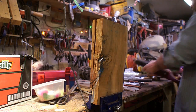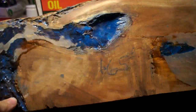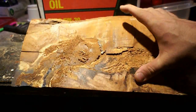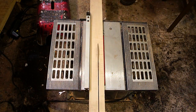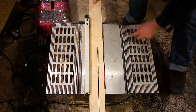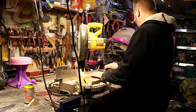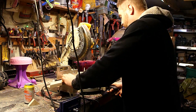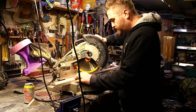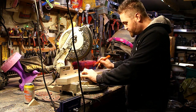It definitely wasn't completely flat on the back but at that point I was just ready to be done. To frame this piece of koa I ended up ripping down some curly maple that I had — I figured that'd be a nice contrast between the light and the dark wood. I ran it all through the table saw so I'd have a consistent width. To get the miters on the frame I took it over to the chop saw. It's not really important that these come to any exact length — I did measure them to make sure I was in the right ballpark, but I'm going to end up fitting the koa slab to it.